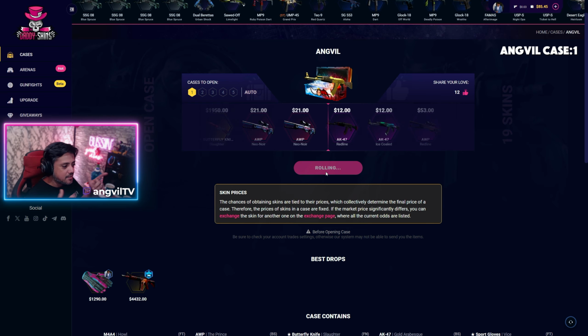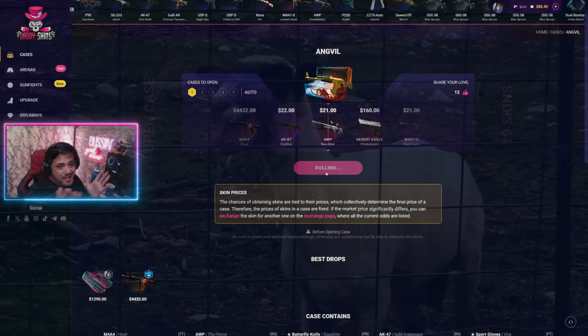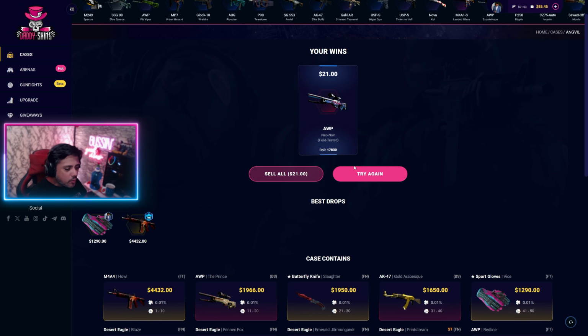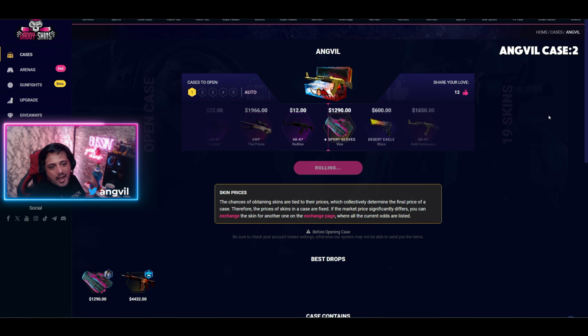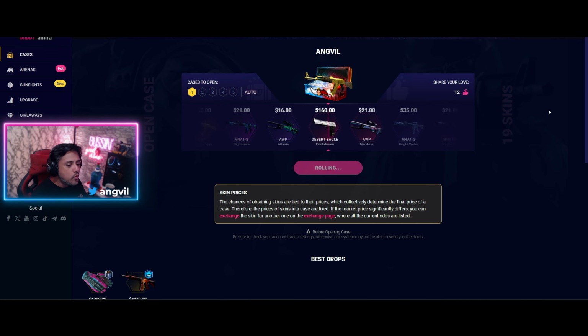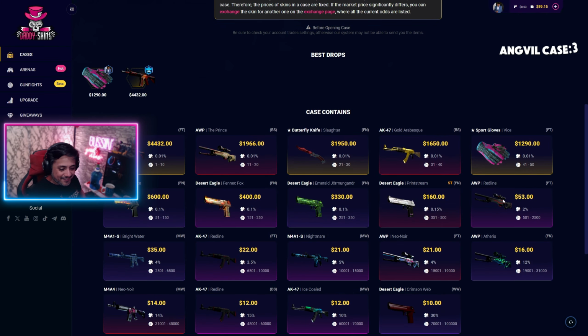Boom. Angvil case. Drop me a deagle. Oh, Prince Stream. Money back. We take that. Money back. We take that. I'm selling it though. I want a max win. Deagle Blaze. Come on. Come on. Get some help. Okay. Okay.